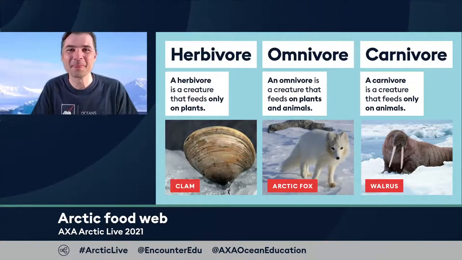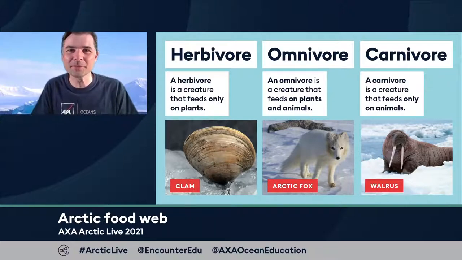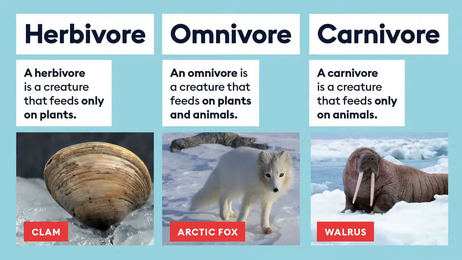Let's go over some of the vocabulary we use to describe food webs. First, the '-vore' words. We have a carnivore - that might be an animal like a polar bear. 'Carni' is just the meat part, so if you eat meat you are a carnivore. If you're a plant eater like a copepod or a clam, then you're a herbivore - 'herbi' meaning plant from Latin. The last of the vores is the omnivore: 'omni' means all, so you eat everything - that's humans and a variety of other animals.